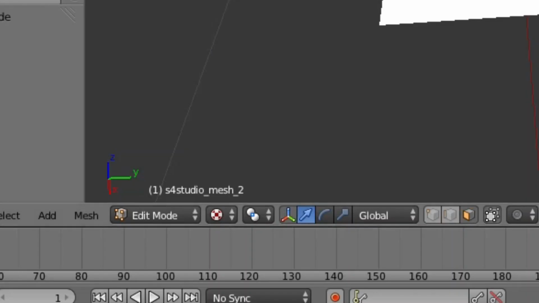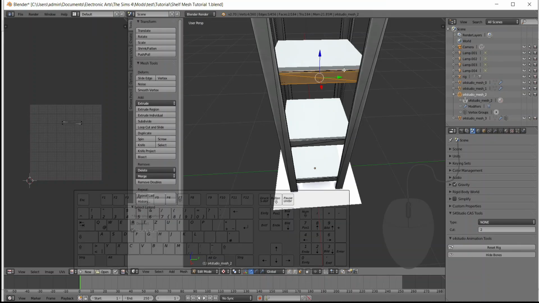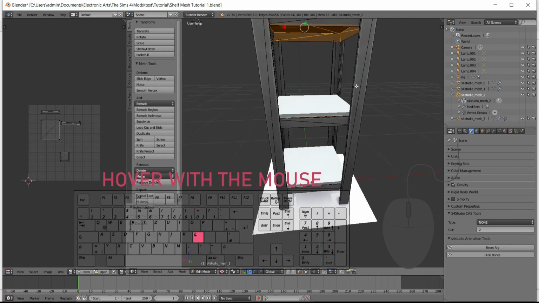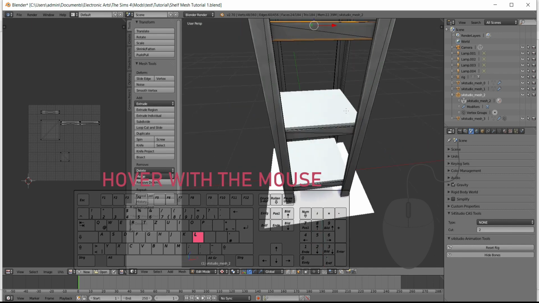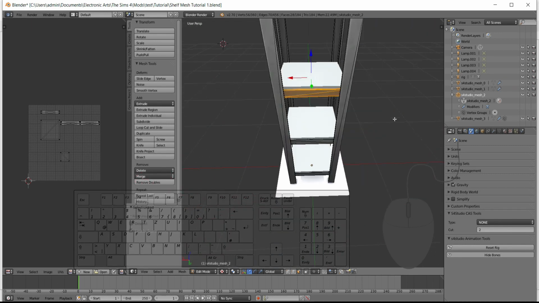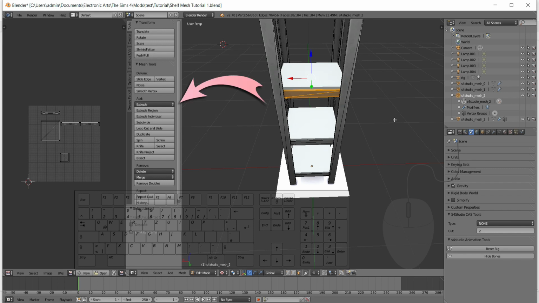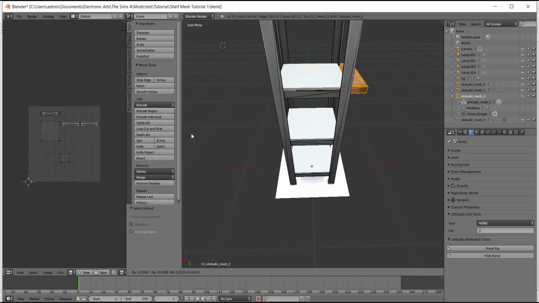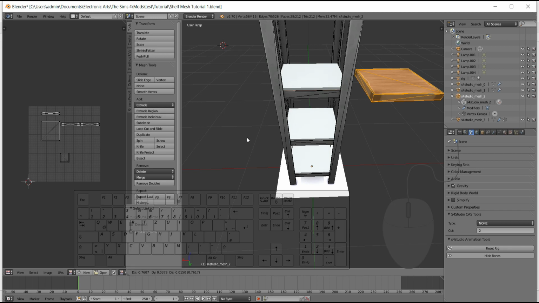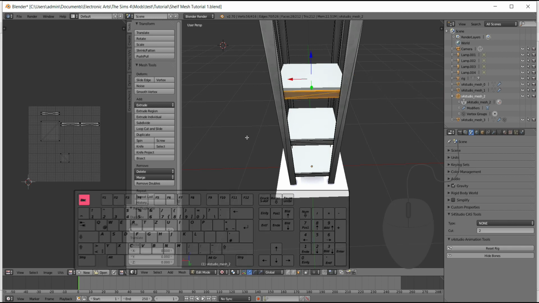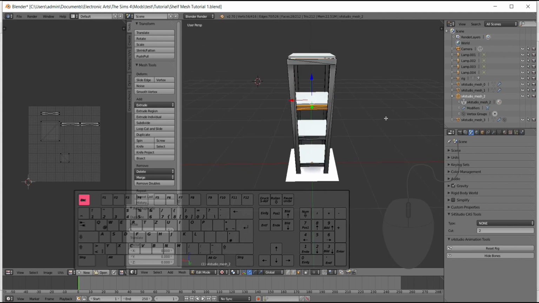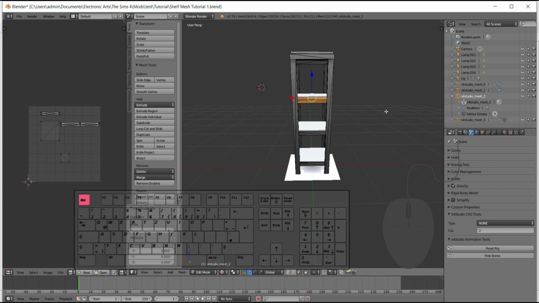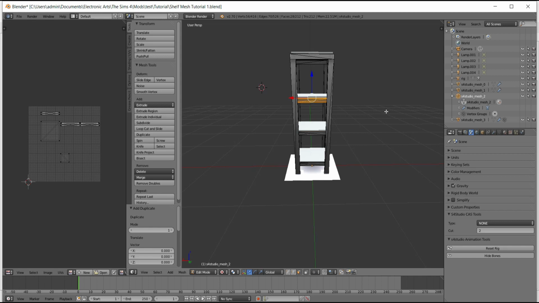So, while in edit mode, select the shelf by hovering over it and pressing L until you have an entire shelf selected. Once you have it selected, go to the menu and click Duplicate. Now, as you can see, it sort of sticks to our mouse when you paste it. Whenever this happens to you, you can simply press Escape on your keyboard. This will automatically place your shelf at its original spot, which for me is here because this is the shelf that I've copied. So it's an exact replica down to its position.